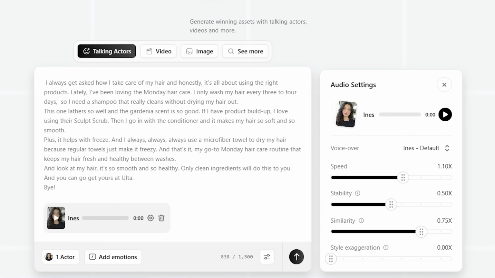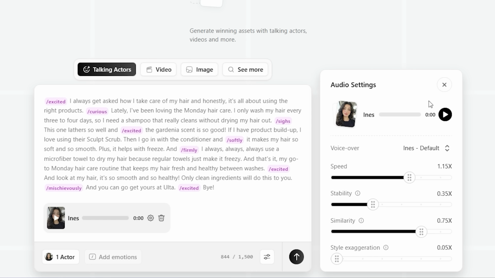So here's our script. And to make it sound natural, we're gonna play around with these parameters. So the best settings that I prefer is just to keep the speed on the default and just lower the stability a little bit and increase the exaggeration just few points. Well, you can also adjust this according to your preferences, but I like this one. And to add emotions, just click on the add emotions and this will automatically analyze the script and will add some emotions in it.